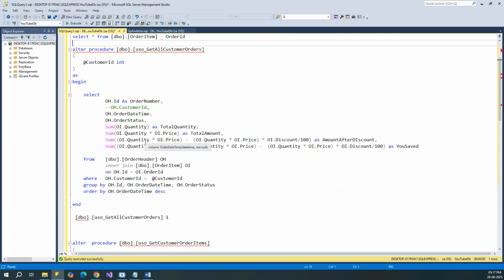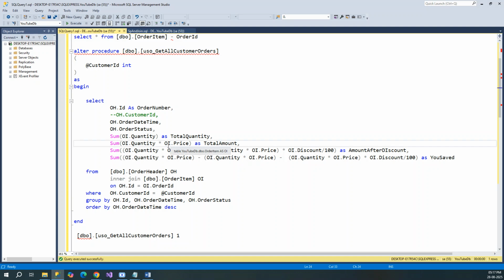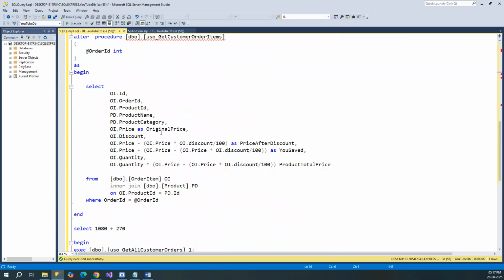You can pause the video and check out this code. This is get all customer orders, basically listing all order headers with summary, total number of total amount and total quantity. And this is getting a single particular order's items that has the product name, product price, quantity, right? And that lists the order details, right? So these are the heart of actually any e-commerce application, displaying order header details and displaying order item details.